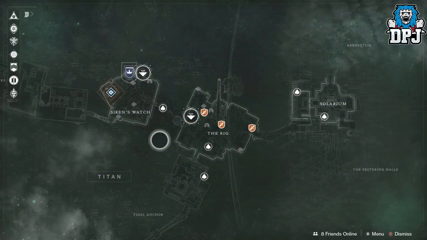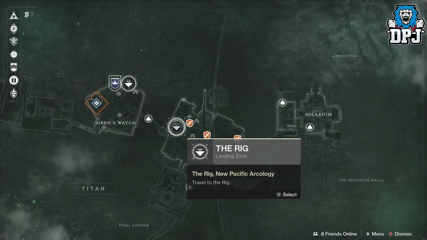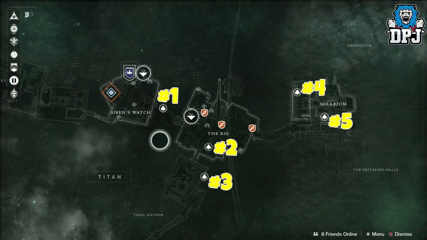Okay, so all chests this week, like I said, are on Titan. To be honest, none are in real hard spots to find, but some areas can be a pain to get to. Here I will show you the location of every single chest and the route to get to that chest from the rig landing zone point. I have marked each chest by number and will leave timestamps within the video description to the time in the video when I locate that chest if you are having difficulties finding one particular chest.